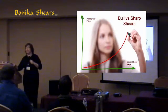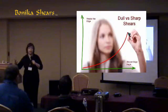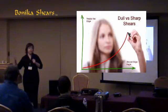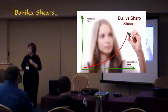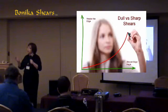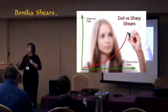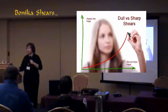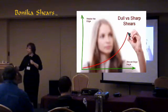The sharper their edge, of course, the easier it is to slide cut, but the faster they go dull. The blunter the edge, the stronger the edge. So I customize the edge on the shears when I sharpen them for my customer. If I know they're not slide cutting, if they're working at one of those salons where a lot of times the hair is not washed, and they're just doing straight cutting, and they're going to judge my sharpening by how long the shears go between sharpening, I'll do it at a 40 degree angle.